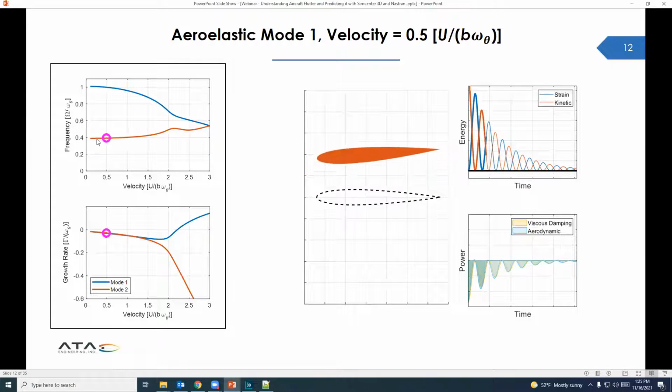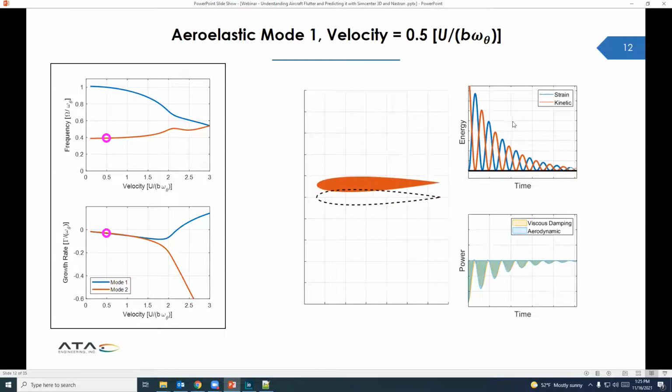And then as you approach zero velocity, you'll approach the vibration mode frequencies, which is what you should expect for the frequency plot. And so we've increased the velocity a little bit. And so the mode shape has changed a little bit, and we've added a little bit of damping effectively because our exponential growth rate has decreased a little bit.